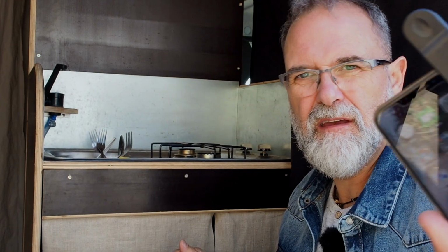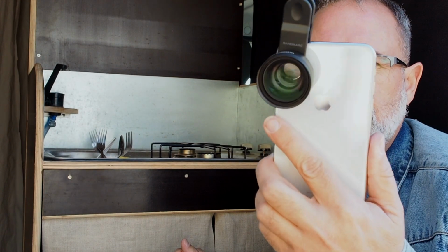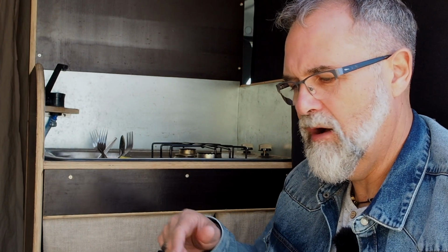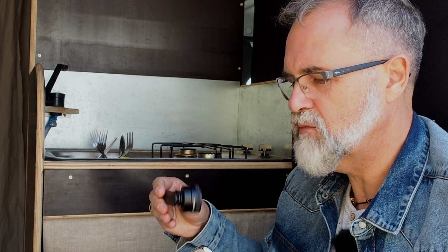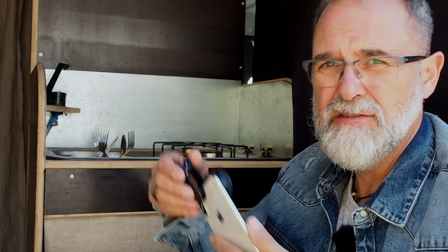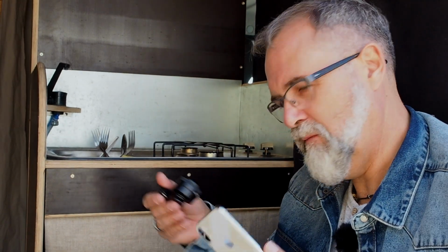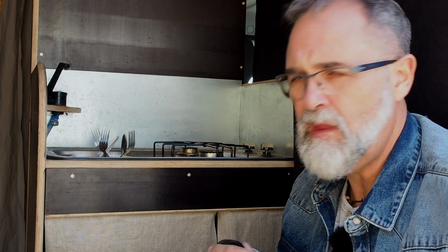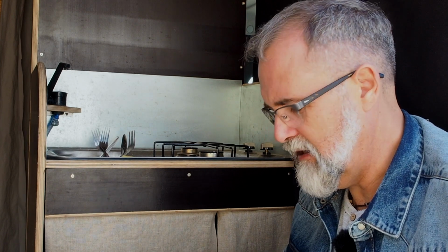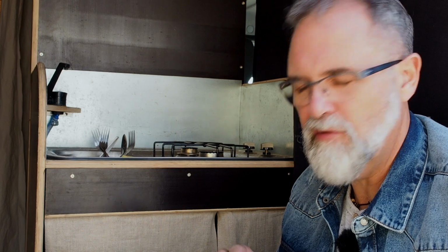Bad news, it's over your screen, okay? But still, you can clip it if you don't have a phone that has cases for that. And also, the good thing, if I was with a wide angle, I actually can clip on the front lens, thing I cannot do with the moment lenses. So if I'm using the wide angle, I want to have more wider view, it is possible this way. With the system like Moment, you cannot actually use the lens on your front camera.